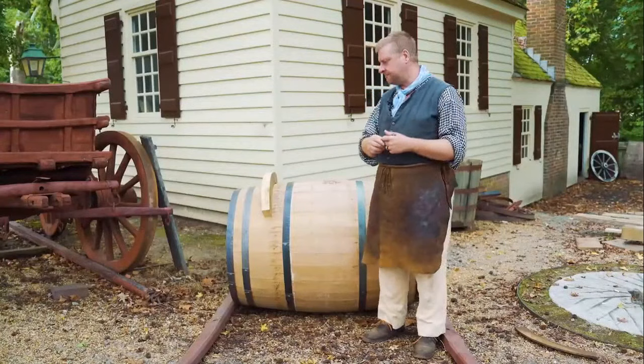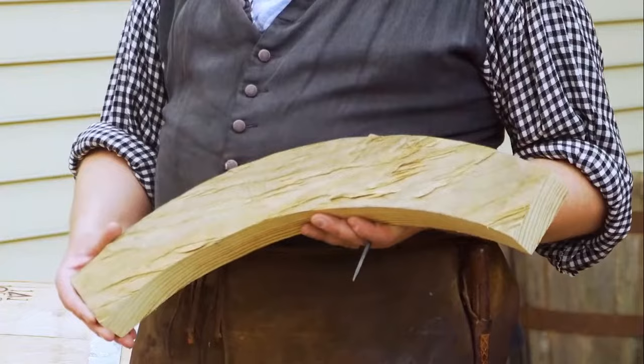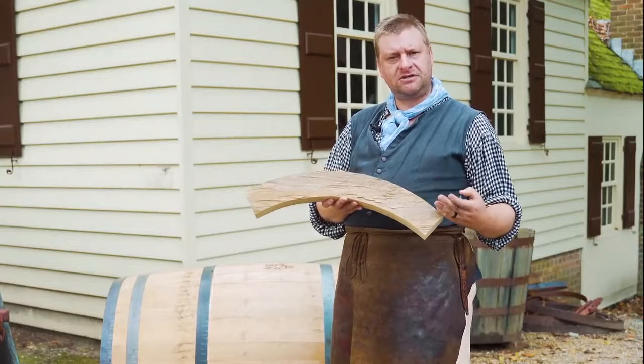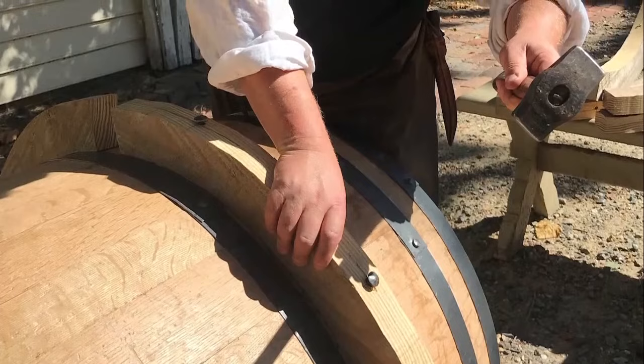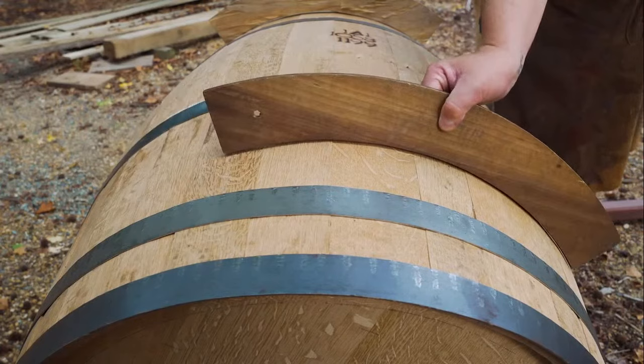We also are building the fellies. Fellies are part of the wheel that make up the rim. These are carved out of wood, so chopped or sawn to shape. These happen to be sawn. And these will fit around the barrel and spiked in place. These nails were made by our blacksmith shop. In a normal wheel, each felly represents one section that spans two spokes. The template itself is applied to a board, and then the sections are carved out, either by chopping or by sawing it out to shape.